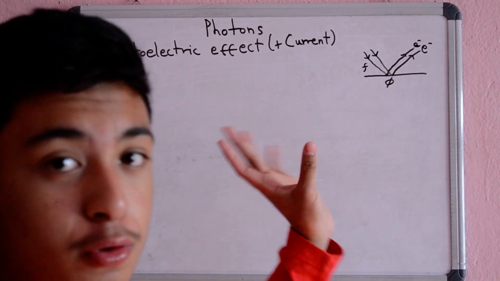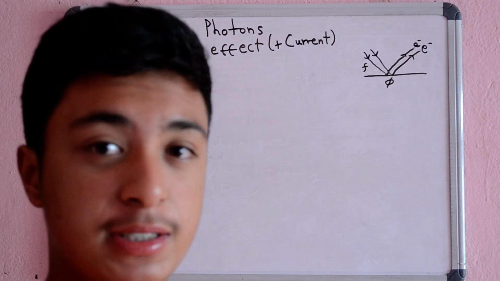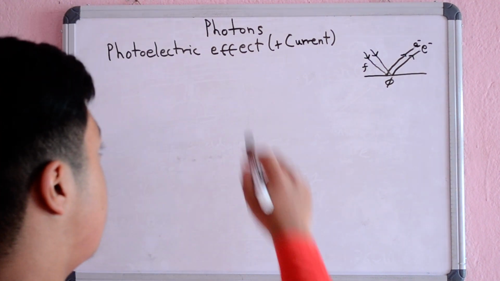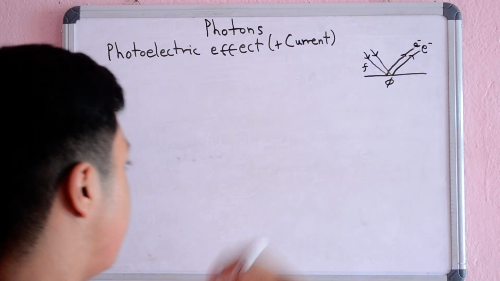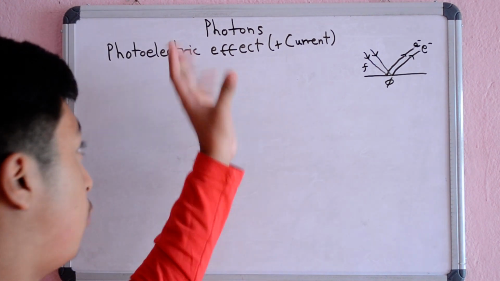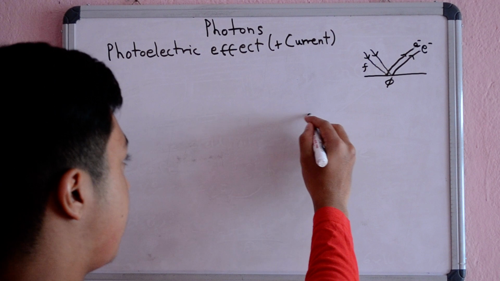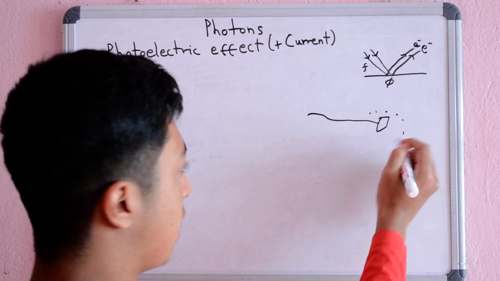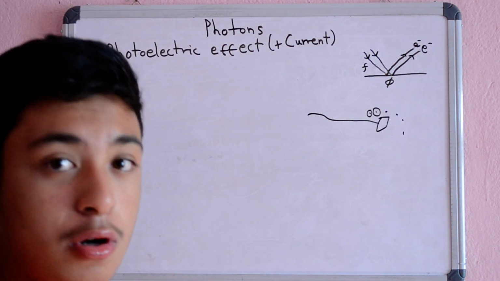Now, what are photons? First, there was a scientist named Max Planck in 1900 who proposed the idea that radiation is emitted from a source and absorbed in tiny packets known as photons or quanta. So radiation, when absorbed, is absorbed in the form of tiny packets, and each packet is known as a photon or quantum.